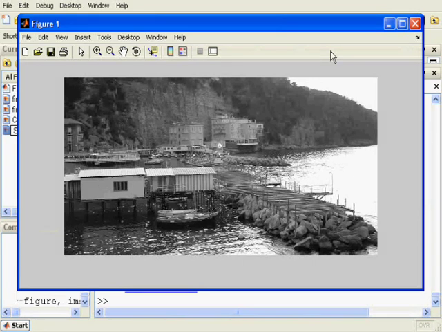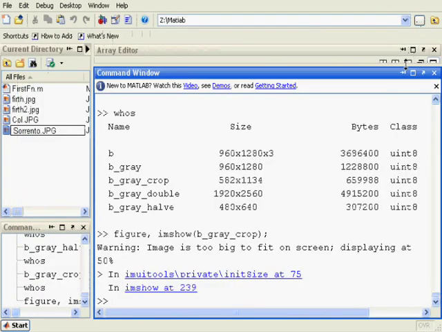Okay, and you can see that we've cropped the image, and you might be able to see the detail in YouTube, but you can see that we have cropped the image. Okay, so that's imcrop. We've shown imresize, and the next one is imrotate.